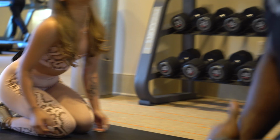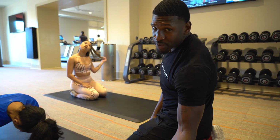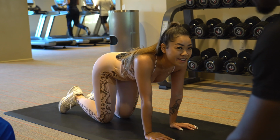Some people usually cheat this exercise, not letting the hips tap. They just get that little light rock. Nah, man, these ladies go all the way down, tap the hips on the floor, all the way back to the opposite side. Don't cheat yourself.